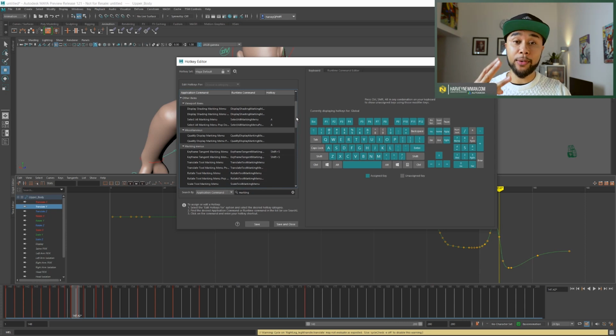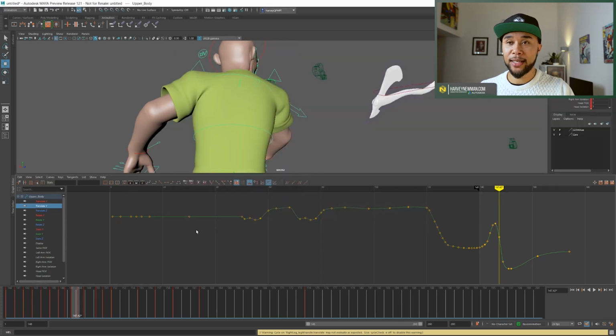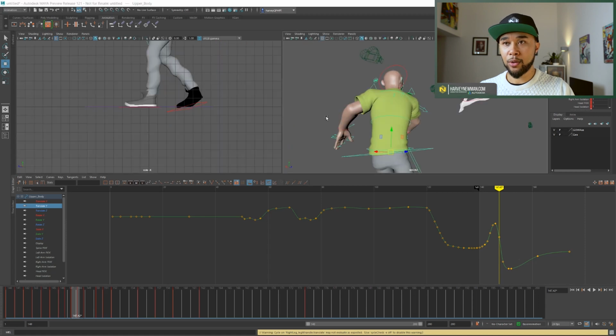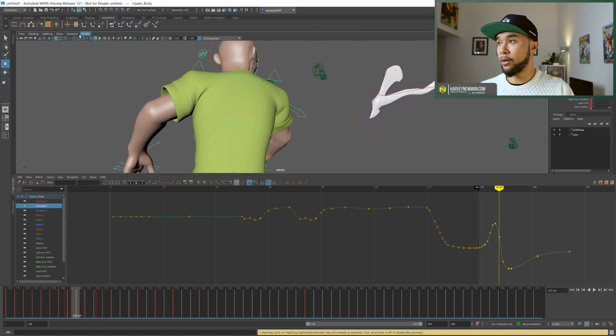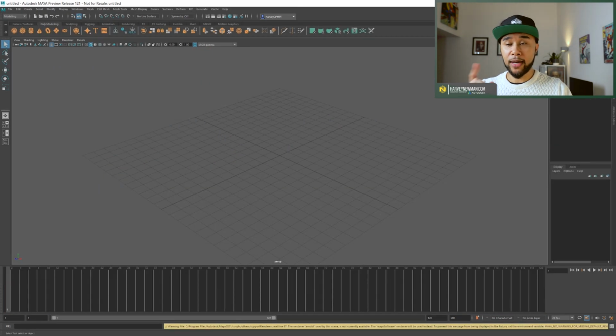Now, tip number three is to do with audio. Audio is something very interesting because it's been the same in Maya for quite a while. So I'm just going to show you the differences in audio that you can actually get now, which is very interesting to me, and I really enjoy them. So now I have a brand new scene, and when it comes to sound, the Maya settings have been the same for quite a while.